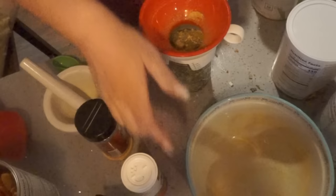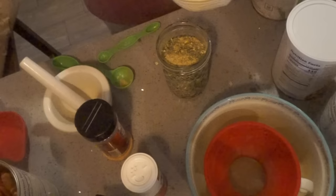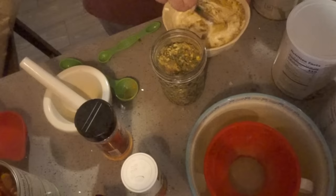Okay, let's make a little bit up. Sour cream. If you want to use all sour cream and no mayo, that's completely up to you. I like the mixture. And we'll put in a couple tablespoons. I'm just adding in a couple tablespoons, but after you taste it, if you want it stronger, you can add more. This is all completely up to you.